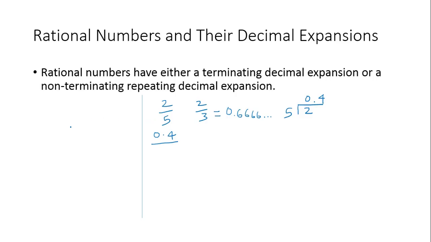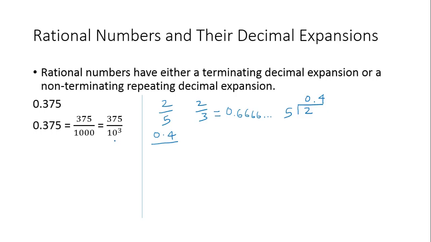Now in this video, just by looking at a rational number p by q, we'll try to determine whether it has a non-terminating repeating decimal expansion or a terminating decimal expansion. First let's consider a few rational numbers that have a terminating decimal expansion. For example 0.375. You know that this is a terminating decimal expansion. Now if you try to express this in p by q form, 0.375 can be written as 375 divided by 1000, which is equal to 375 divided by 10 to the power 3. So that's the p by q form for 0.375.